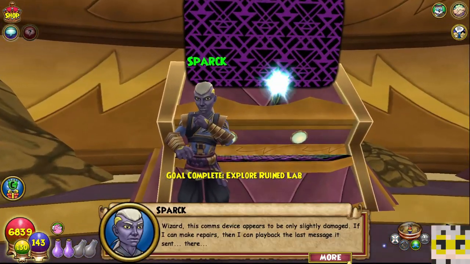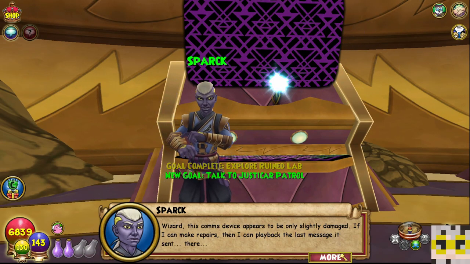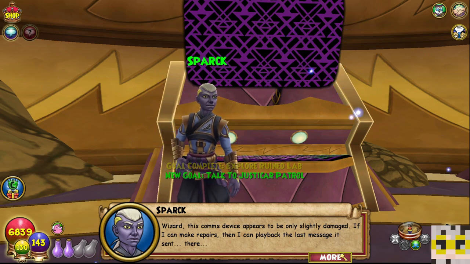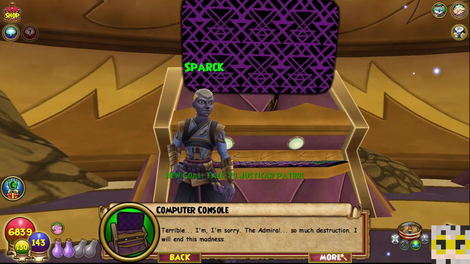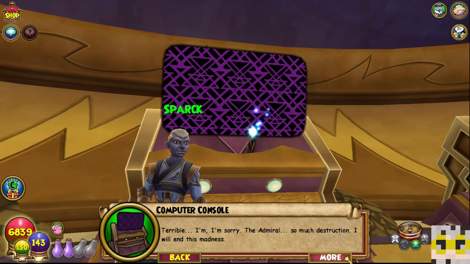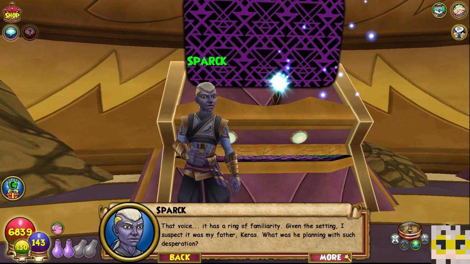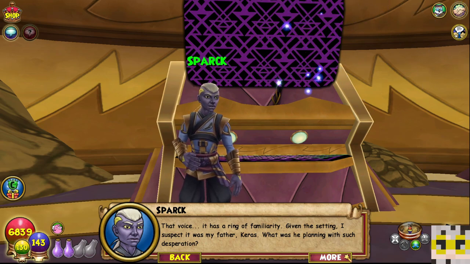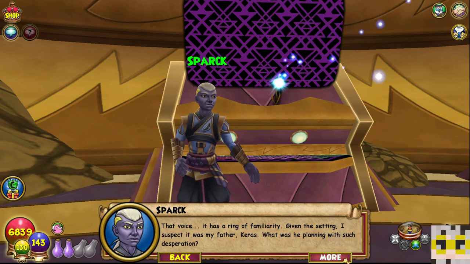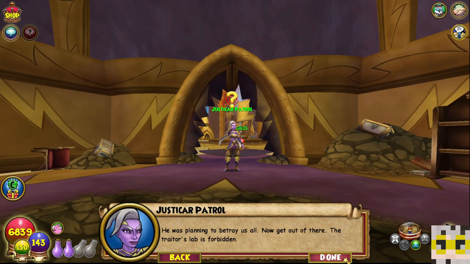Wizard, yeah. This comms device appears to be only slightly damaged. If I can make repairs, then I can play back the last message it sent. There. Terrible. I'm sorry. The Admiral. So much destruction. We'll end this madness. That voice, it has a ring of familiarity. Given the setting, I suspect it was my father, Karras. What was he planning with such desperation? He was planning to betray us all. Now get out of there. The traitor's lab is forbidden.